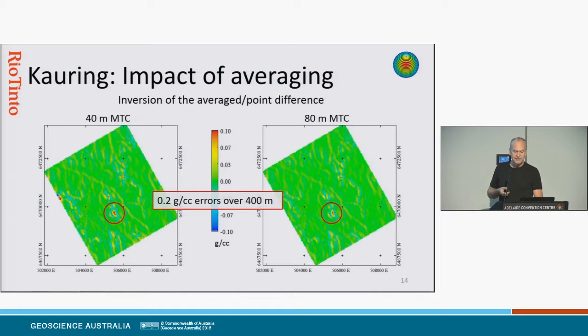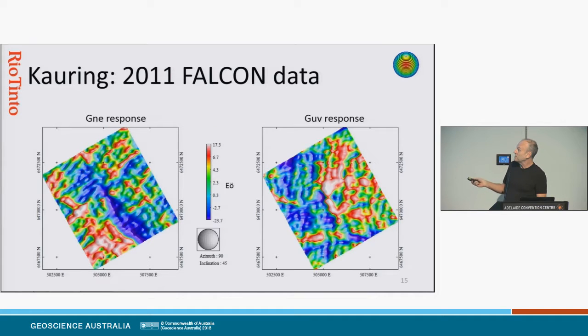So certainly using the point correction of the terrain as opposed to the integrated, you can introduce systematic errors that are related to the topography that will impact on the interpretation of the geology from the observed data itself. So you certainly do need to take that into account. And you see that there's really not much difference whether you're 14 metres or 80 metres. The structures are pretty much the same in terms of the density ranges that are introduced.